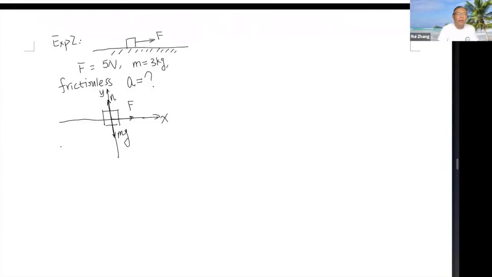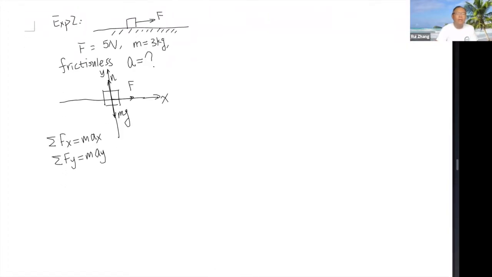Again, the idea is you need to set up 2 equations for these. So let's start from the first one. Along the X direction, there's only one force, which is F. So just write F here. We'll write m here as well. What about the acceleration? This is something we want to find out, so I'll just write a here, because we don't know it.